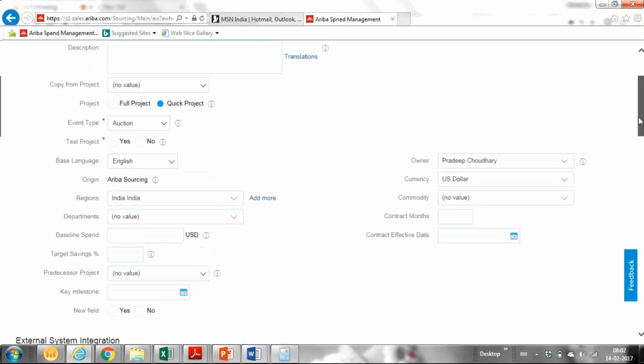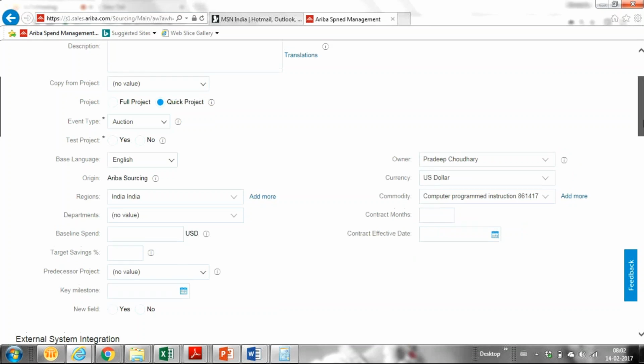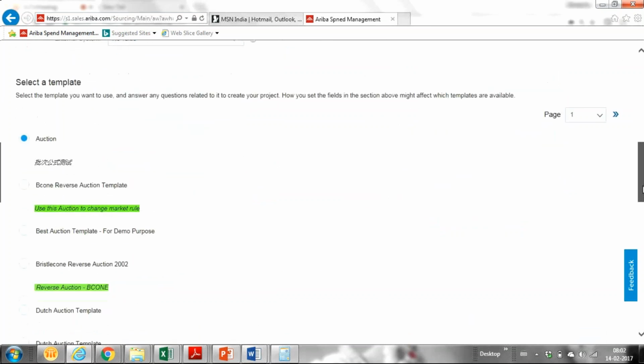For header information, you just need to specify the commodity we are dealing with. I'm not giving any other information.